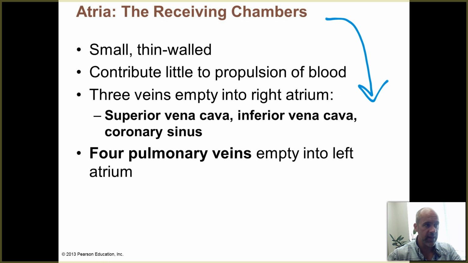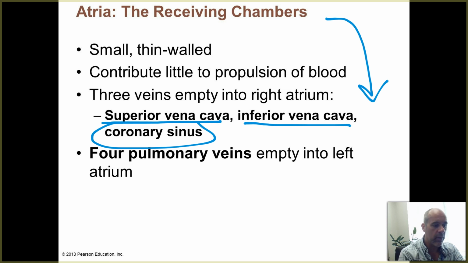You have 3 veins that bring blood into the right atrium. Now we've already taken a look at the superior vena cava and the inferior vena cava. There's a third one called the coronary sinus that we'll take a look at later. That's actually bringing deoxygenated blood from the heart wall itself. The wall of the heart itself, the myocardium, all those cells in there, they need their own blood supply, and they don't get it from the blood that's passing through the chambers. So you actually have a system of arteries and veins and arterioles and venules and capillaries that supply blood to the myocardium. The coronary sinus brings the deoxygenated blood back to the right atrium from the walls of the heart itself.